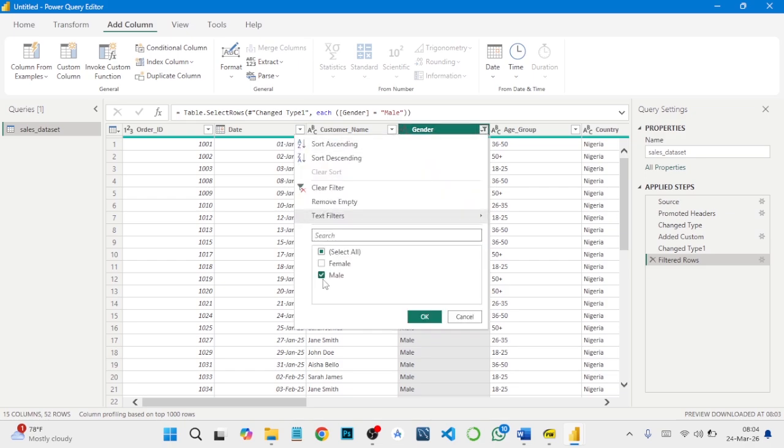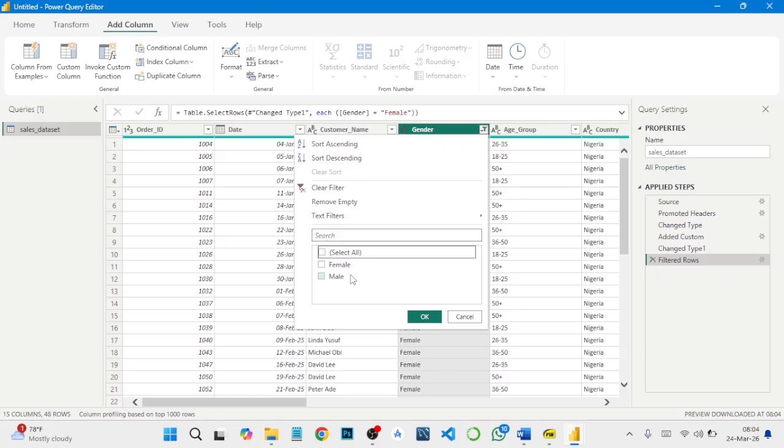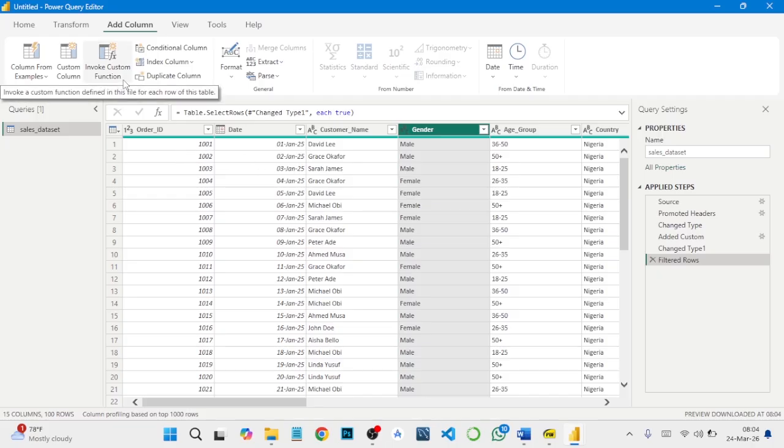If it's only the female, I can do that. But I want to do for both, so just select all. So now we are done. A lot to do depending on the type of cleaning you want to do.